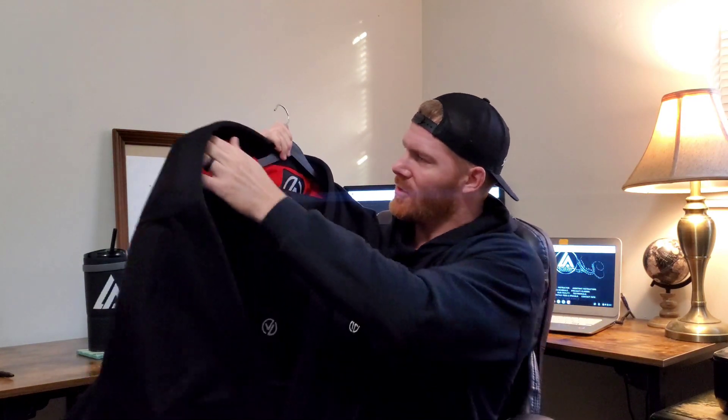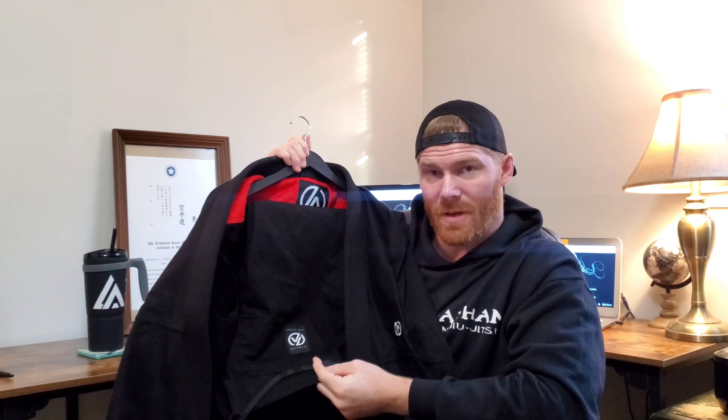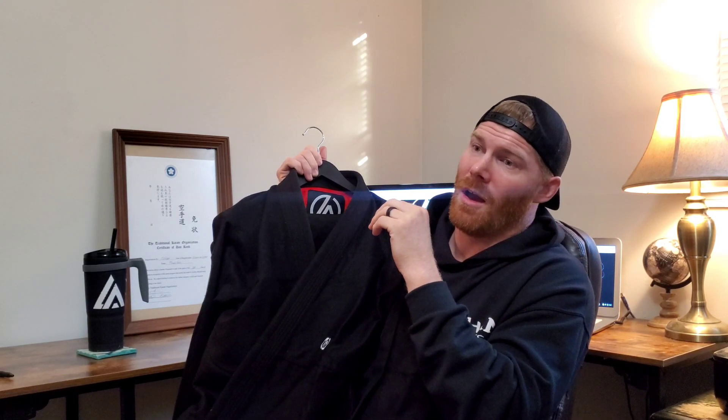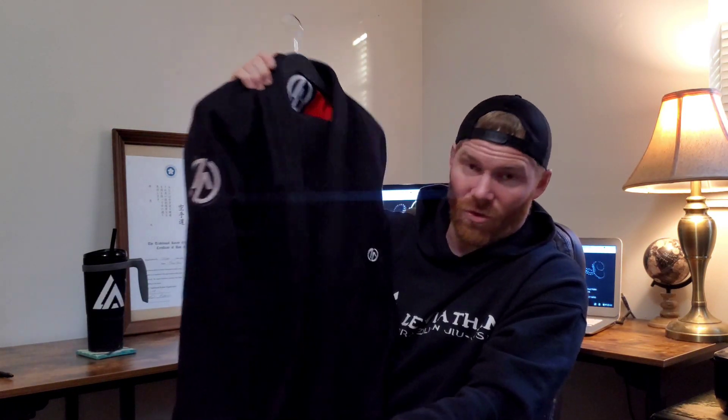No contrast stitching. The fit is really nice — you can see the inner liner here, soft up on the shoulders. The pants also have this very flat drawstring. I wasn't sure I was going to like it, but I do because it doesn't bunch up and it doesn't leave a big knot right here on your stomach. I'm definitely going to get one for competition that is just right for me. I think their sizing is a little different — whether it's going to be an A3 Long or A3. There's not a lot of branding on it, and this is a great gi.